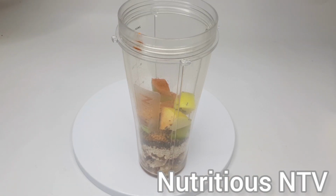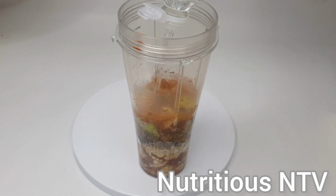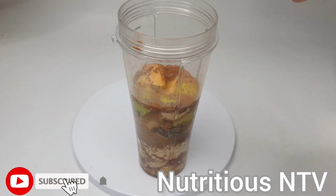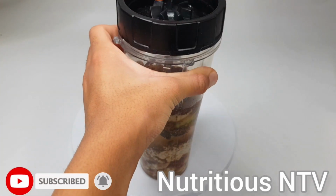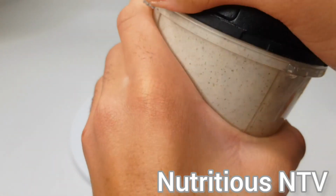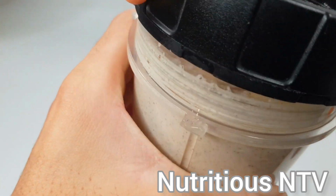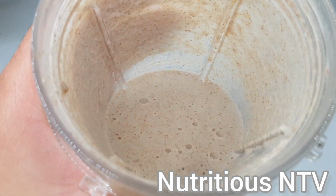So guys, finally I'm going to add some water, cover, and blend for 30 to 40 seconds. Okay guys, this is my fenugreek smoothie ready. I'm now going to serve it into my cup.